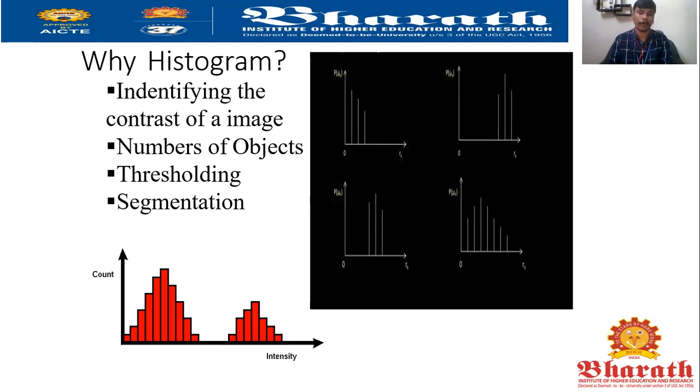And to find the number of objects, how many parameters have been recorded, how many structures are recorded, what the structure defects are, what the response of the structure is, what the actual status of the structure is, and due to the structure, what health condition is occurring, or what changes in metabolic activity or in the immune system of the human body are being faced. So this many objects can be obtained from the single graphical representation known as histogram.